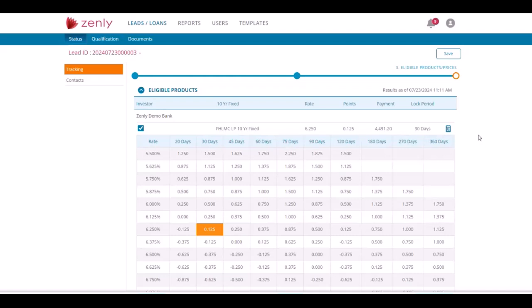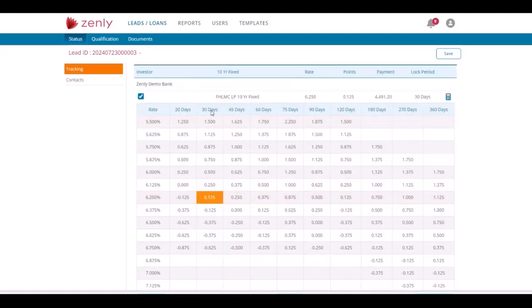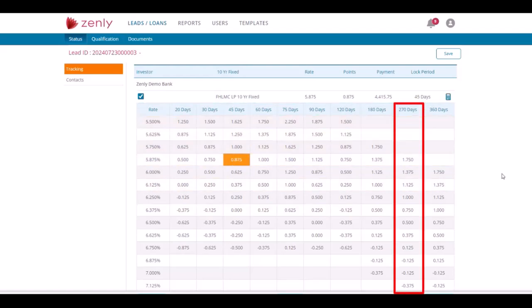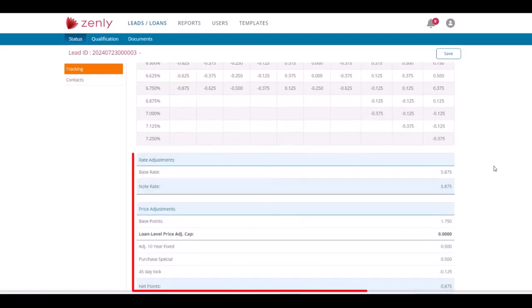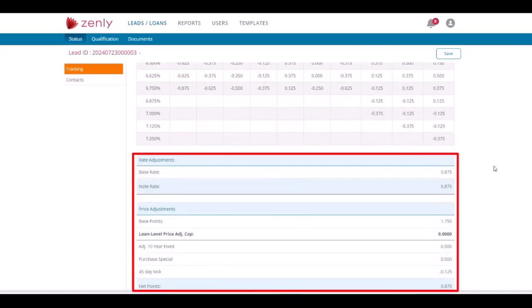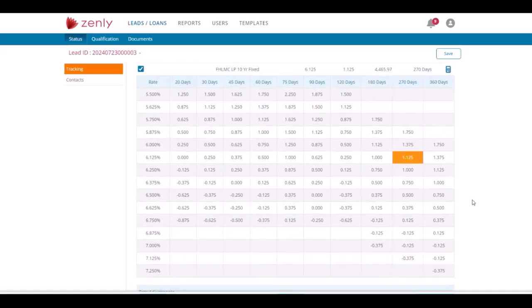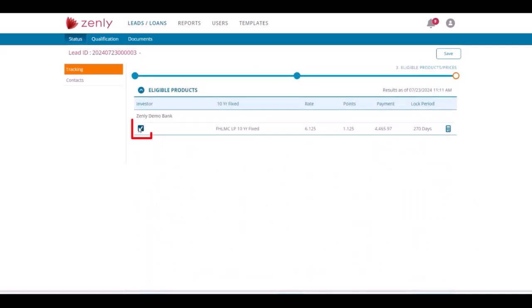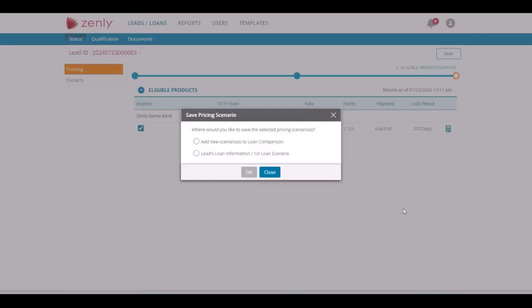We continue to display the table in the same way, pre-selecting the 30-day lock column nearest to par. You can still choose any other cell, and we automatically calculate based on your selection, including any specific price or rate adjustments related to the lock. In the case of the 270 column, we will show the rate adjustments and any related messages, all of which are calculated automatically. We also pre-select the eligible items you choose, so the boxes will be checked for you, saving you a click. Now, let's click on the Save Scenario button.